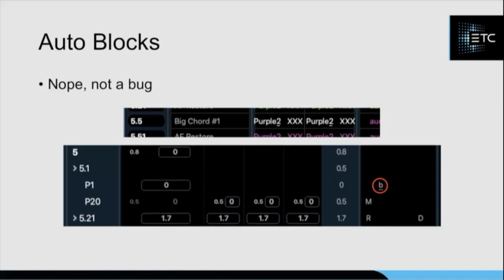Some people think it's a bug, some people think it's a feature. It seems to be market dependent as to how people feel about it. There is a cleanup function, the auto block cleanup soft key, that allows you to clean up the entire queue list, or just queue ranges or whatever. So it is one of those things that is worth, again, understanding why the desk is doing it. It's trying to protect you in a sense. So it is a feature, not a bug.